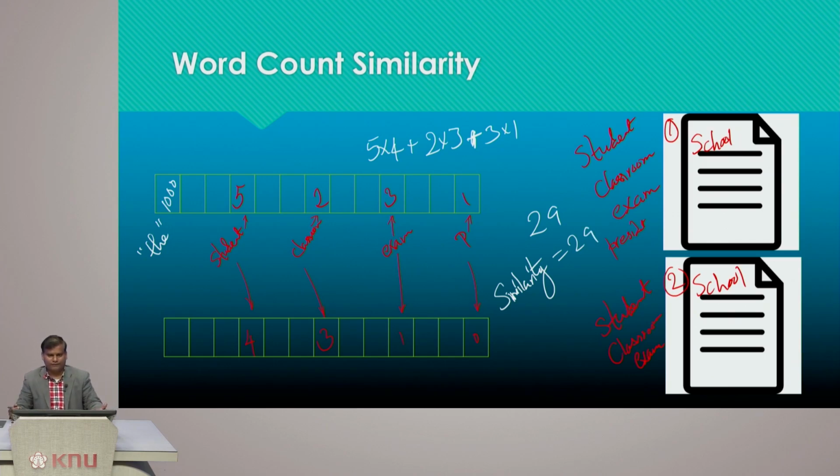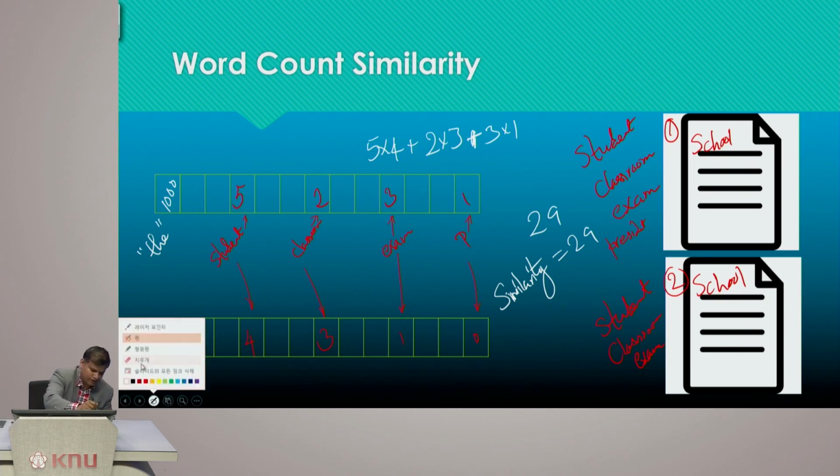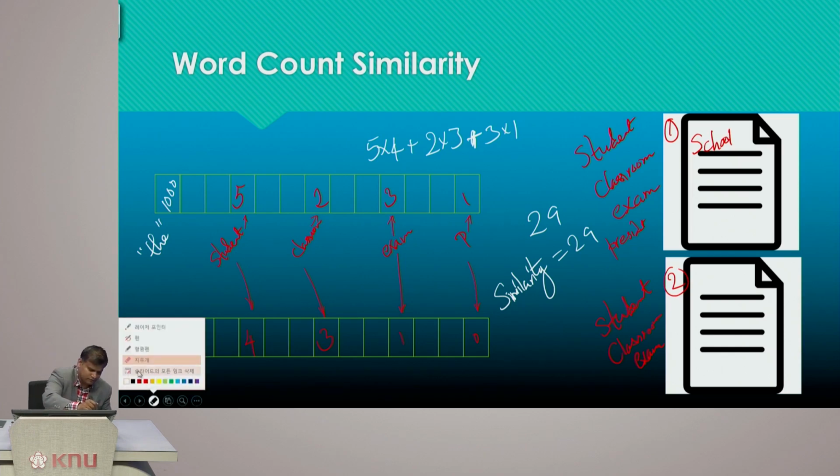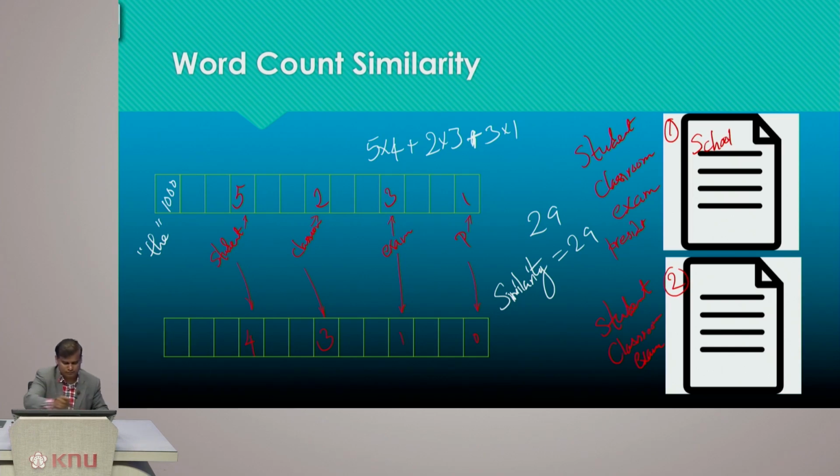Whereas suppose you have some articles, say for example an article about school and another article that talks about, let's say, astronomy. Now you find that the astronomy document does not have any of those relevant words that are in the school document. So what happens to the similarity between these two documents?